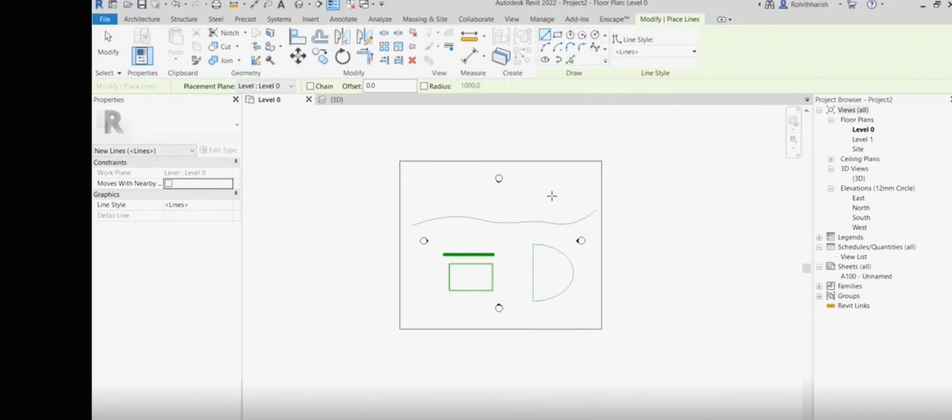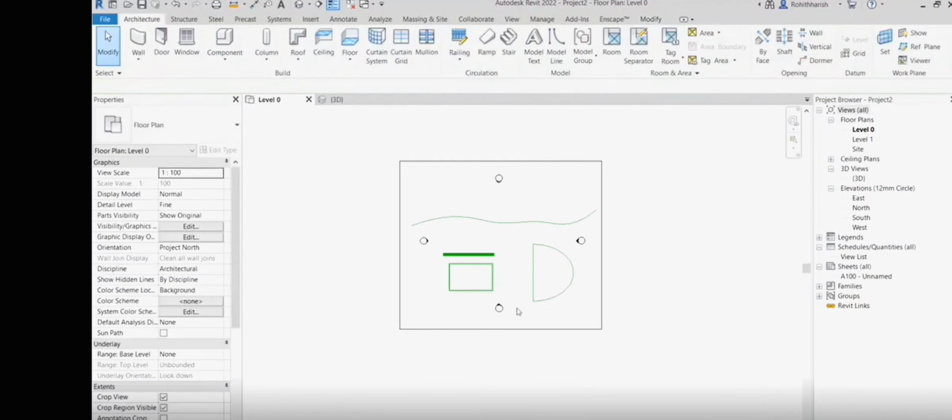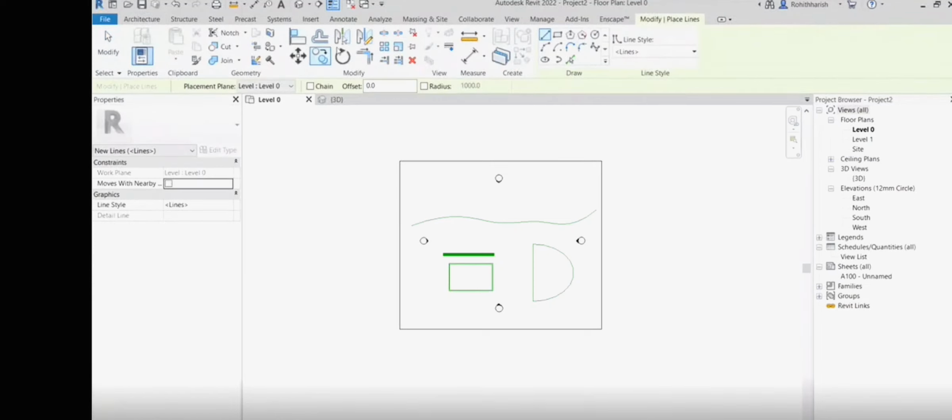Okay. Now, along with this, we have modify tools. You can see here we have various modify tools. We have move, copy, rotate, trim. Along with trim, we have extend. Then we have mirror, and we have two types of mirror. We have offset and then we have align. Let's see how this works. I'll create some random shapes here.